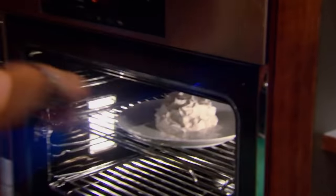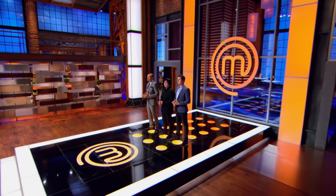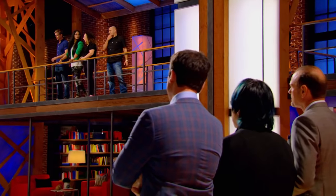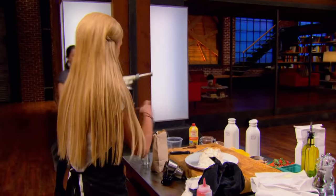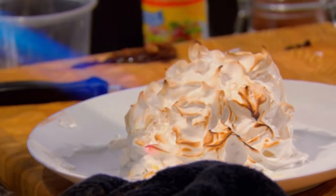Everyone's doing awesome, but Kayla is behind everybody. I'm a little bit worried about Kayla right now — she's got to get her baked Alaska in the oven. Two minutes left. Kayla's got the torch going. That's probably a smart idea. If you don't have enough time, just sear it — that's what I would do. So my meringue isn't crisping up as much as I would like it to, so I'm just going to blow towards the top of it really quickly. Don't know what it will do to the meringue, but it looks pretty.